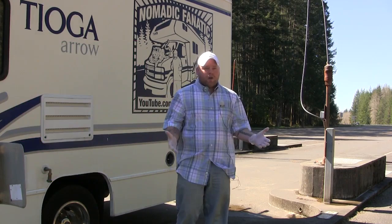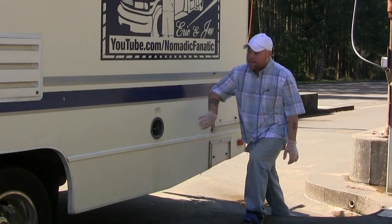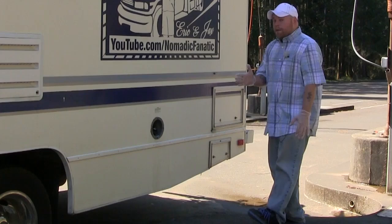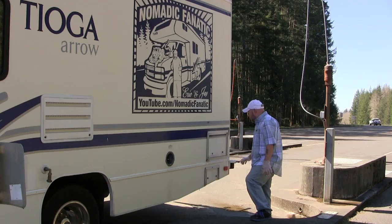If it's your first RV, you're going to have to find out where the sewer line is stored. Could be in a multitude of places. It could be in a side compartment somewhere here that's shaped in a square. You've got to open that up and pull it out. The most common place you're going to find them, though, is built into the back bumper. So if you have a square-looking bumper like this, it may have a cap on it that you can open up, and that's where your sewer hose is going to be located.